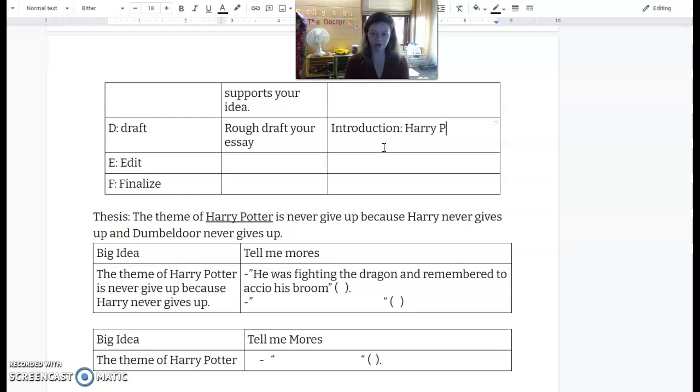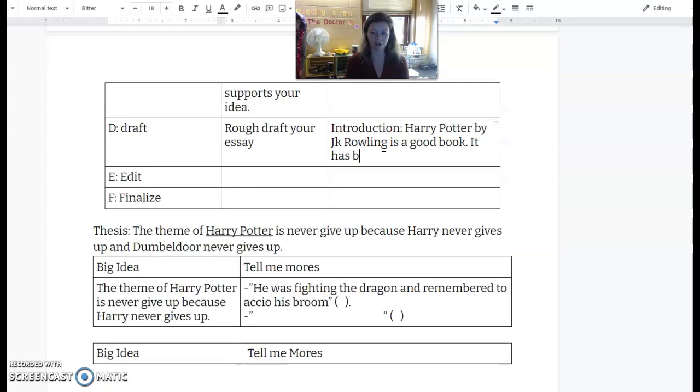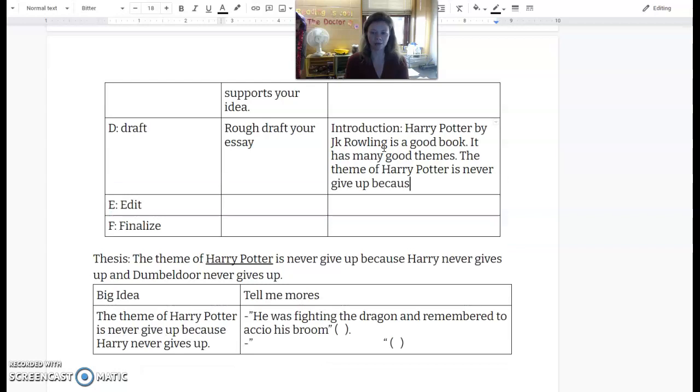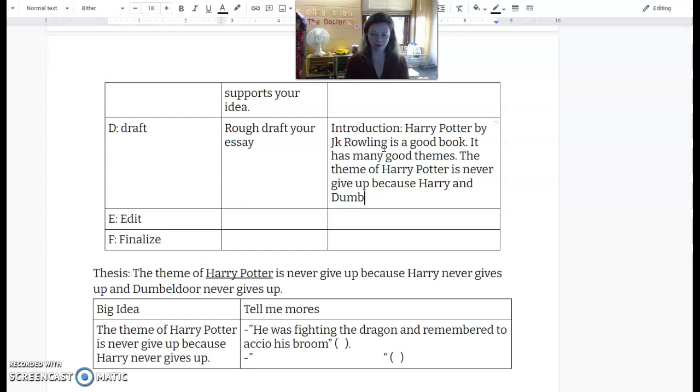So Harry Potter by J.K. Rowling is a good book. It has many good themes. The theme of Harry Potter is never give up, because Harry and Dumbledore never give up.